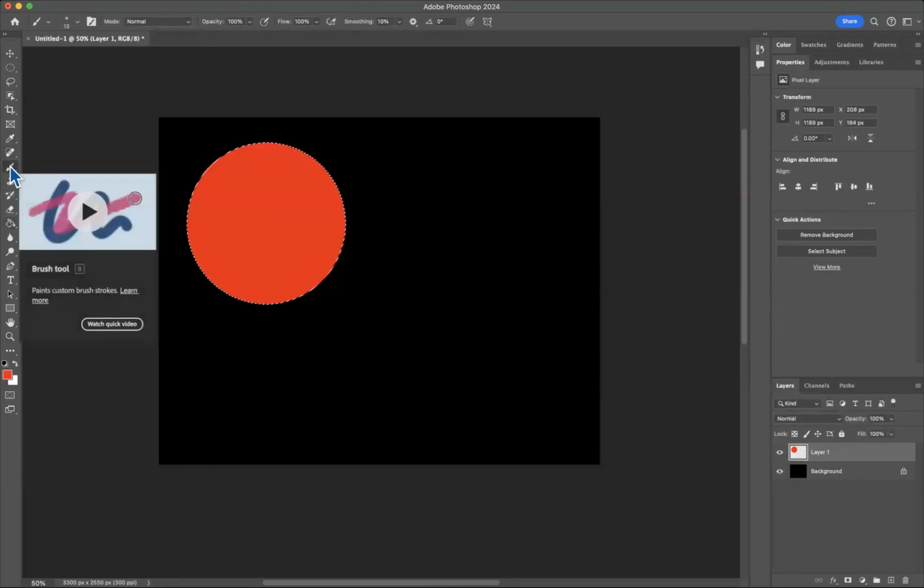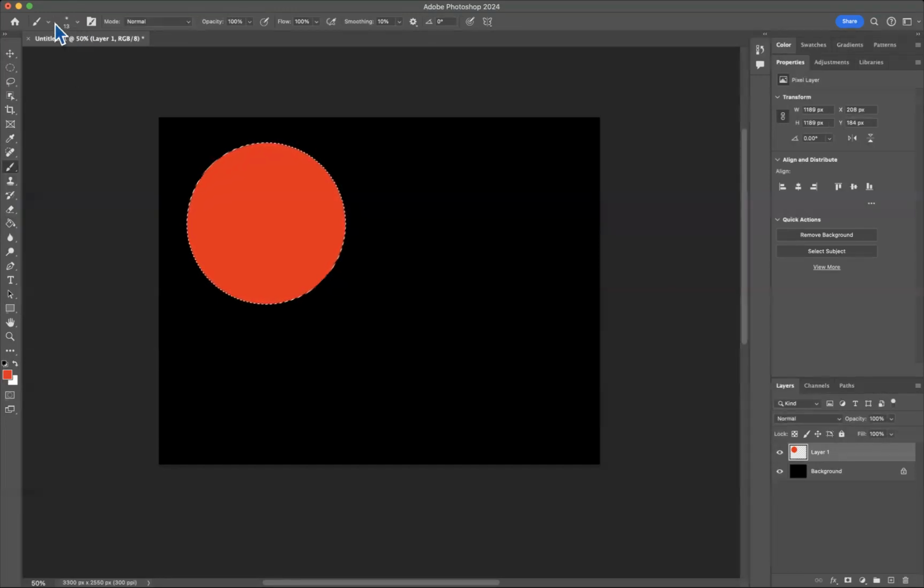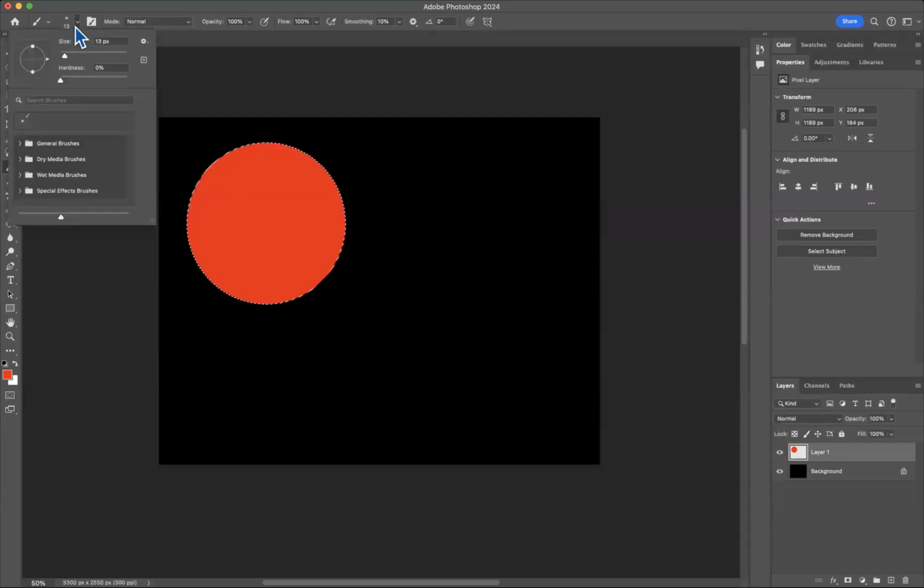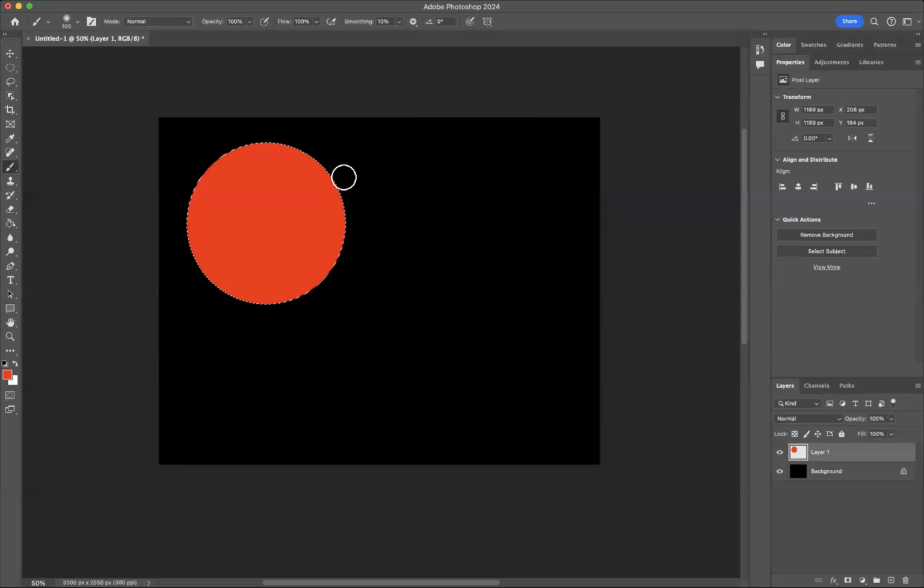I can then go to my paintbrush. So we learned the gradient tool. Now you're going to learn the brush tool. With the brush tool, you have options up here. Your first option is size. So I can make it bigger, even bigger. I can make it smaller. So I can do that on this menu here. The other option is when I'm out here, I can use the bracket keys that are next to the return key. Bracket up, bracket up.